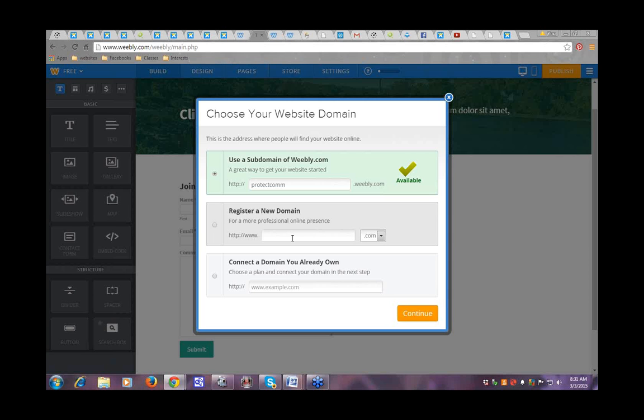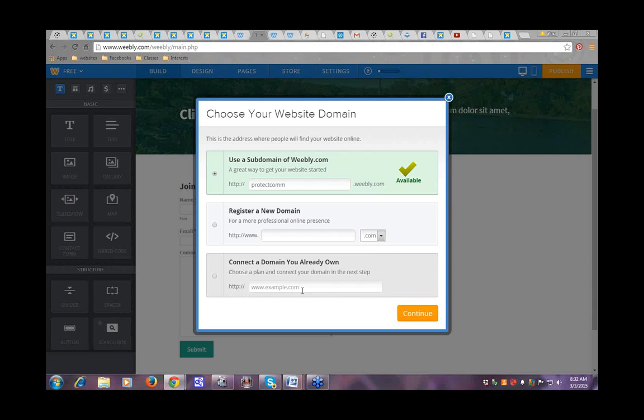It works out very well. They have deals where you can get the domain and the website together, just like they do on Wix. And then you can also connect a domain that you already own. It doesn't come along with the free plan, but it'd be more of the professional plan at the prices that I told you, starting at $329.